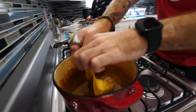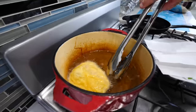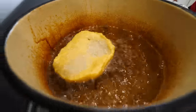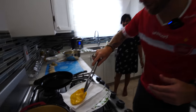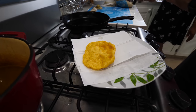Here we go, guys. Watch this. Gotta be careful here. So it goes really fast. So turn it really quick. Look at that. Beautiful. And take out. Just like that. Super fast, right? And then from there, right here. So you let the oil drain, and then we keep going, right? But I think that's good for that.